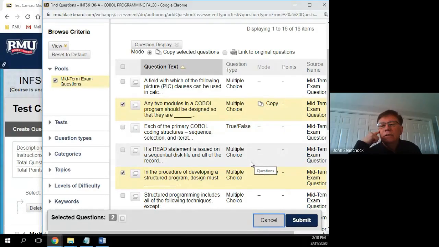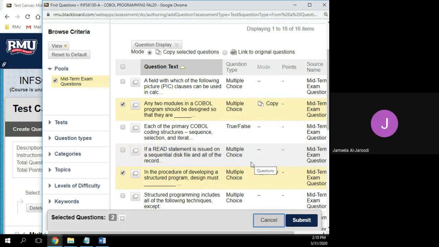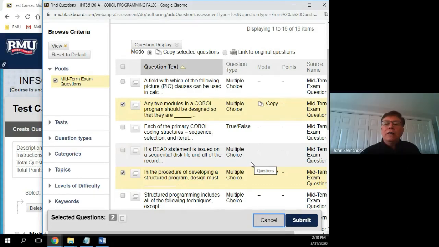Yes, you can. But if it's going to be a randomized selection, do you mean fewer questions than all of the questions in the pool? Yes, and for each student, so no 2 students would have the exact same questions. Exactly.